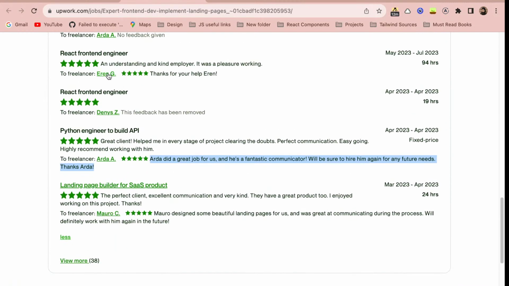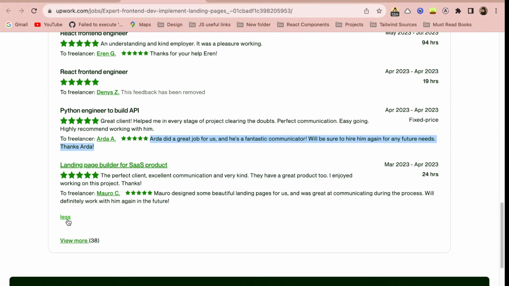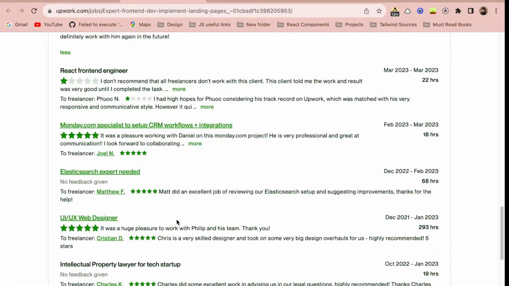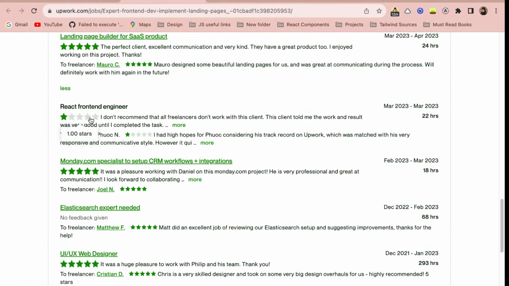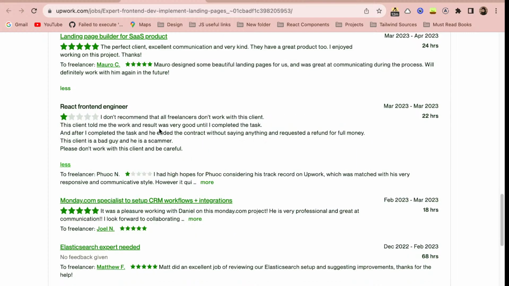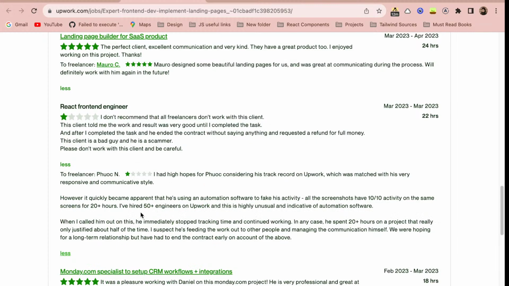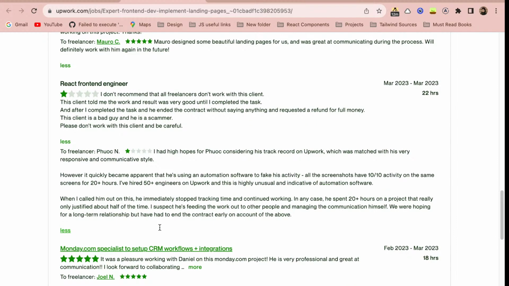Okay. So as you can see, most of the time it's consistent. Here, you can check if there are lots of bad reviews. You can check automation to fake this activity.